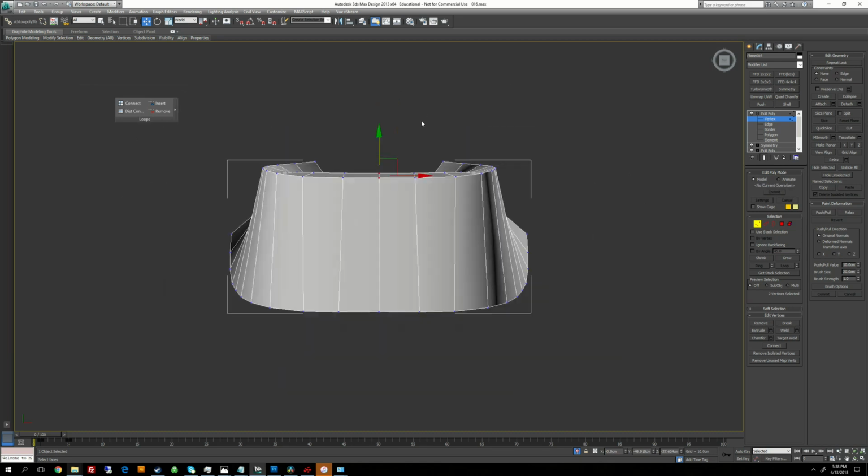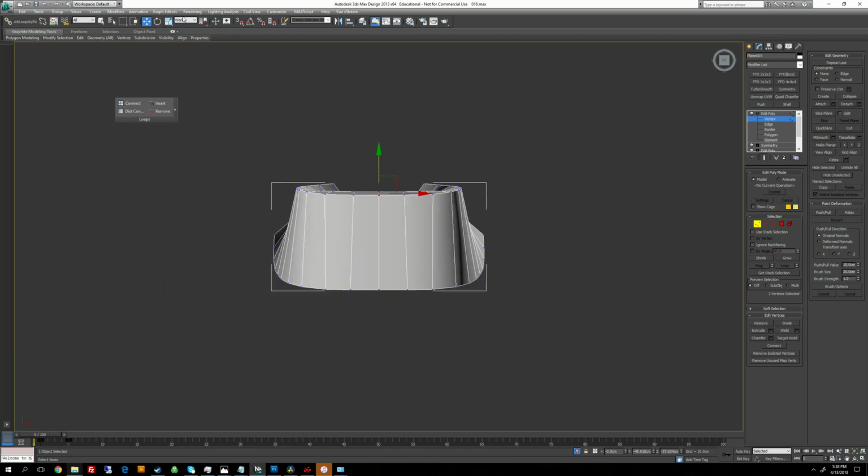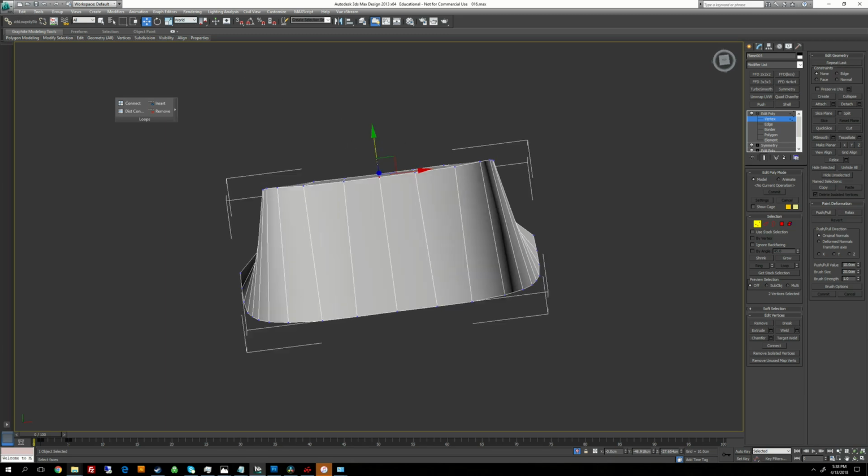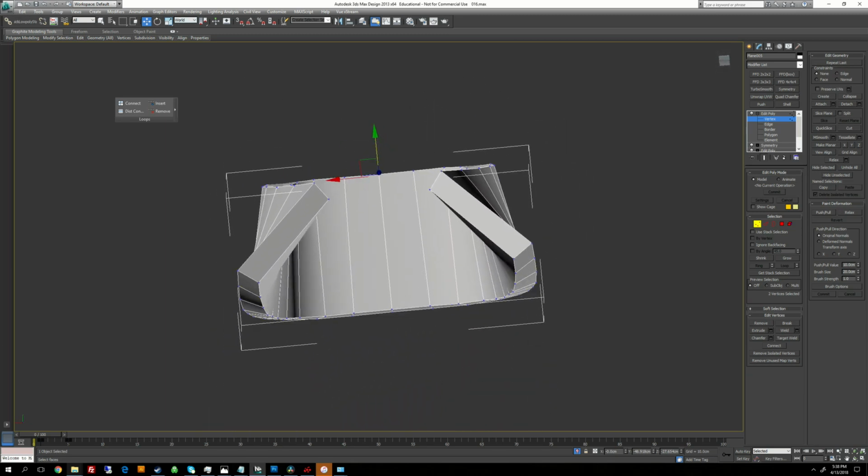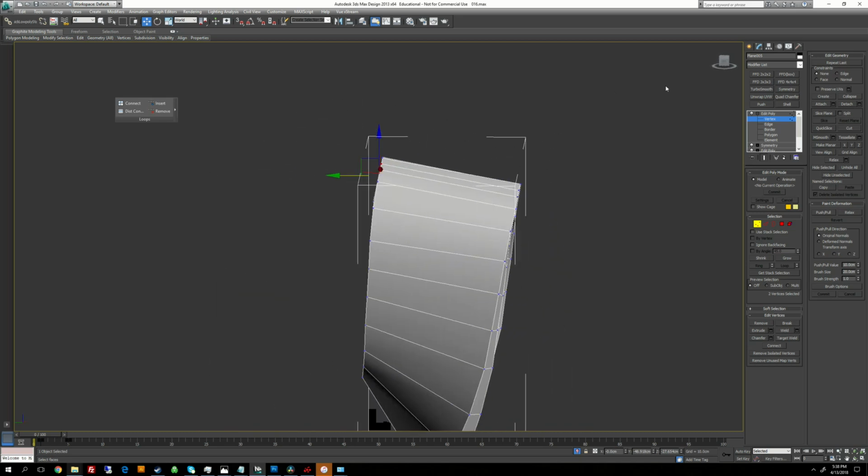Something like that. Make sure you're working in world, because we were working in local before. It might start creating some strange results when you try to move those. That's going to work.